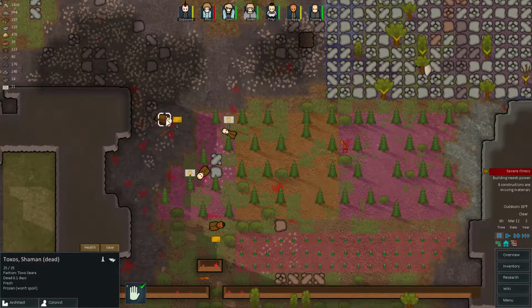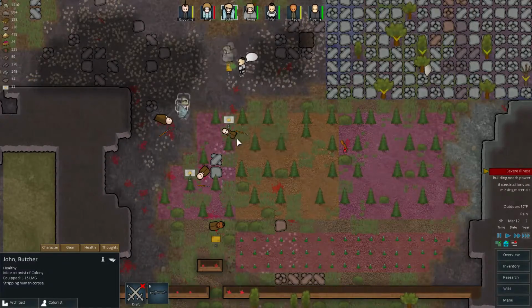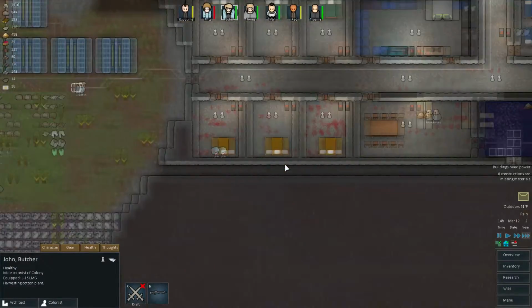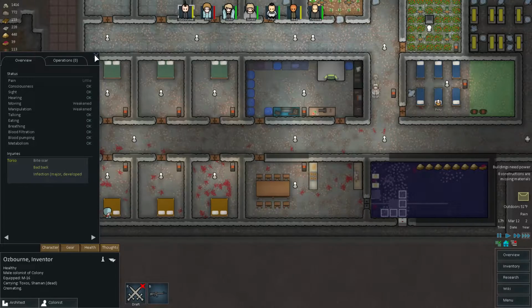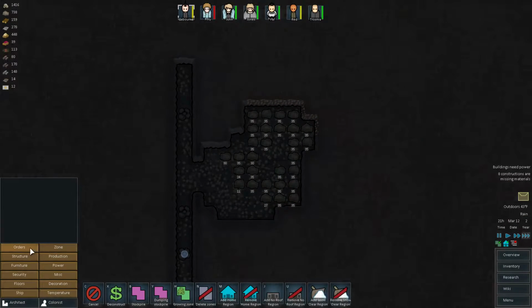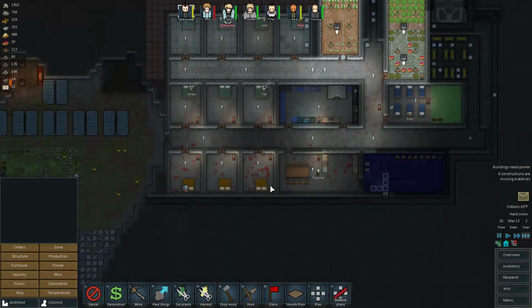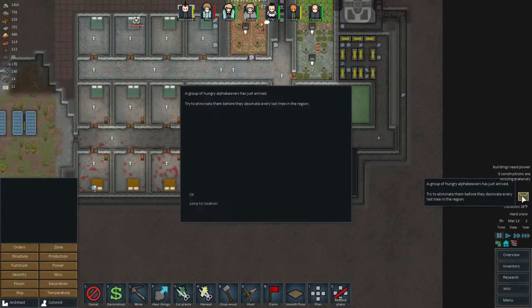John. No, John. Strip. Developed immunity. Good. Good, good, good. Fantastic. Fucking alpha beavers.